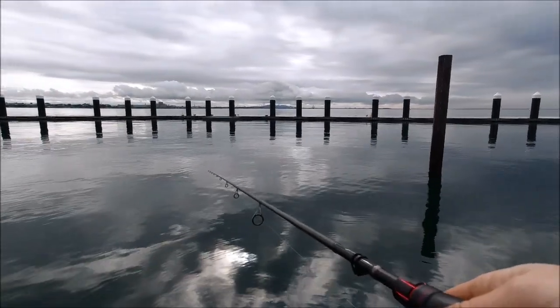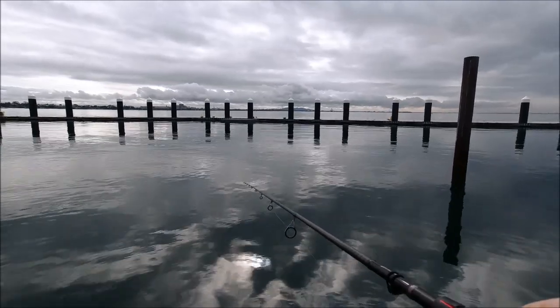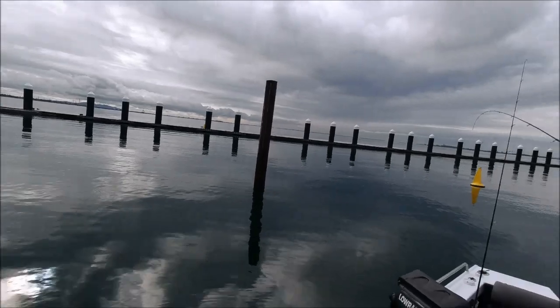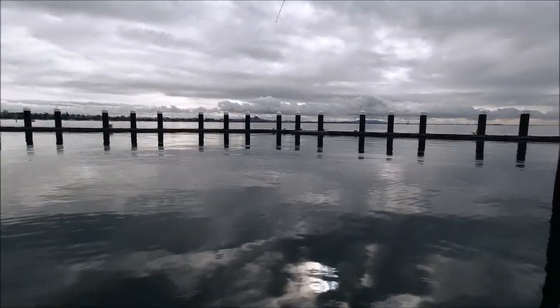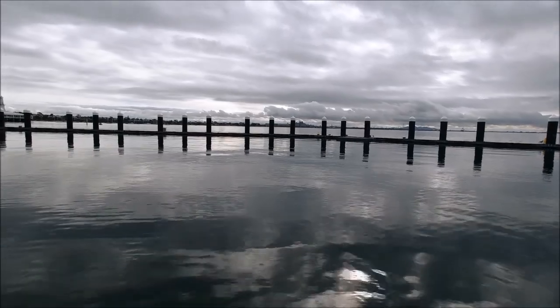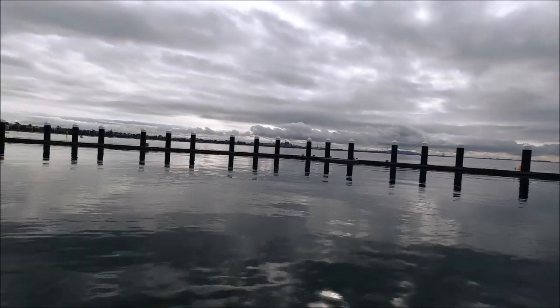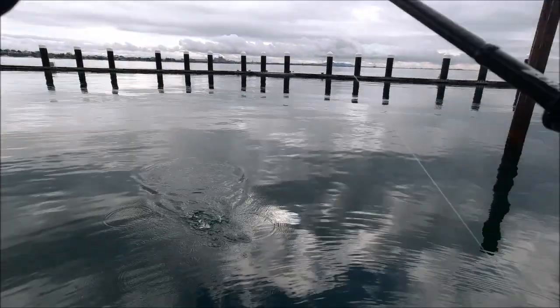See, that wind's backed off again. Perfect day. Perfect winter's day. Oh, yep. Double hook up, I'm on, he's on. Oh, he's off. They like the crab. So much fun. These are only little ones, but they're good fun.